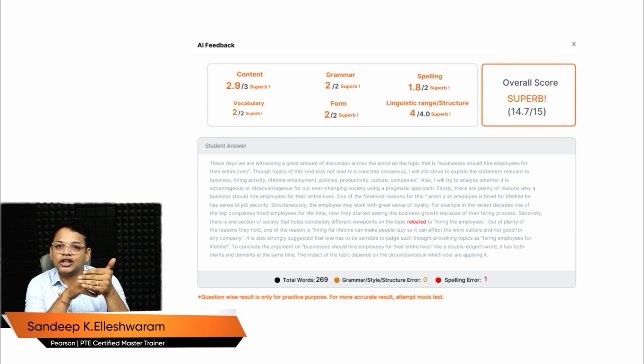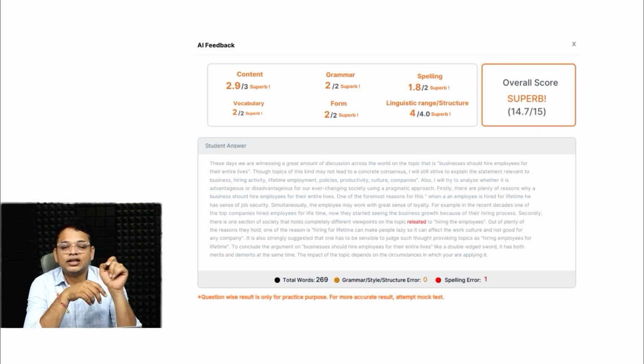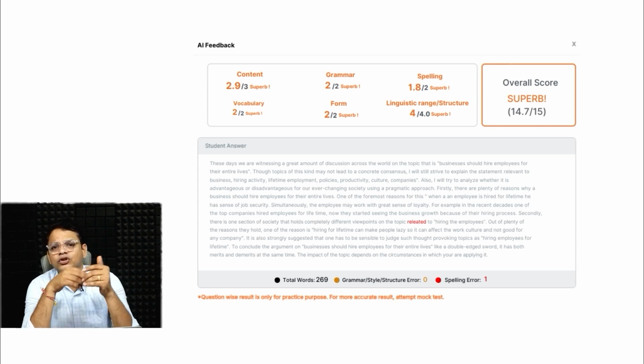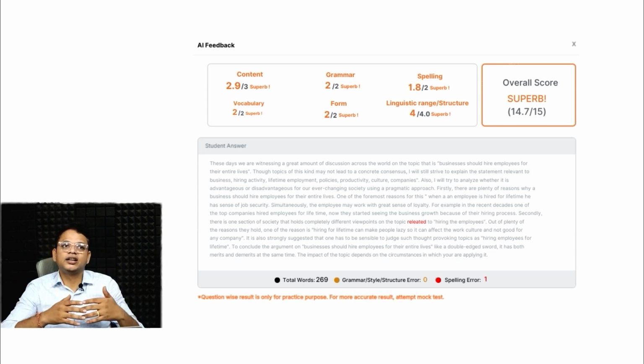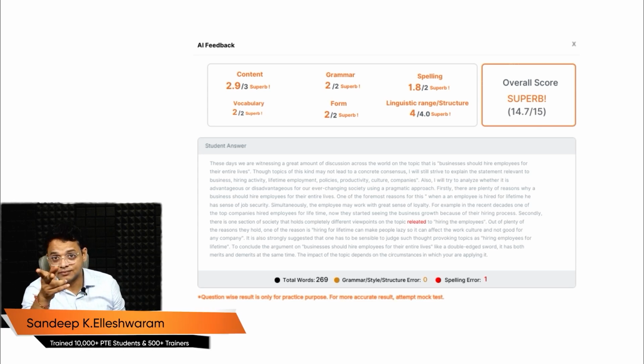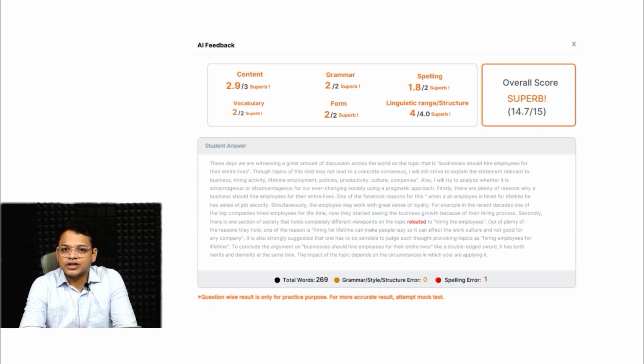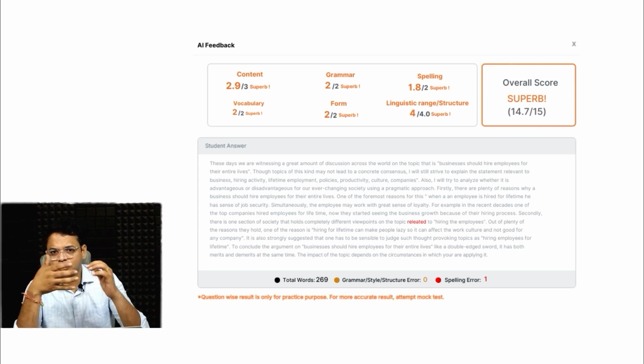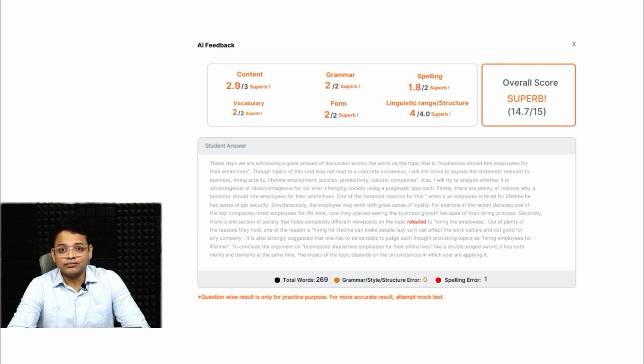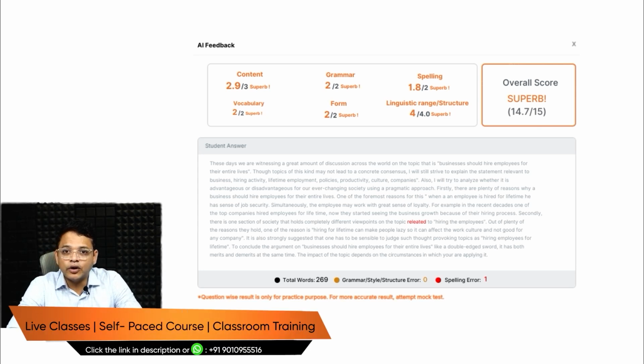And interlinking. After the introduction, the second paragraph started with "Firstly." The third paragraph started with "Secondly." The last conclusion paragraph started with "To conclude." So there is interlinking of paragraphs, and of sentences. Each sentence is interlinked, the logical connection is there. So for structure we have 2 points, if it is well structured using the correct template, writing organically with coherence and cohesion. So this is how the 15 points calculation happens in the essay, guys. So please avoid the mistakes in the essay to get a good score in writing.